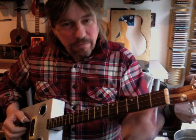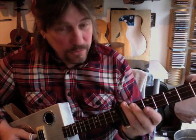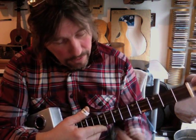With the left hand, you can fret it, or you can put simple bar chords. That's all I'm doing at the seventh, fifth and third. Or you can do the same thing with your slide. If you're using the slide, be careful, you're right above the fret, right over the fret.